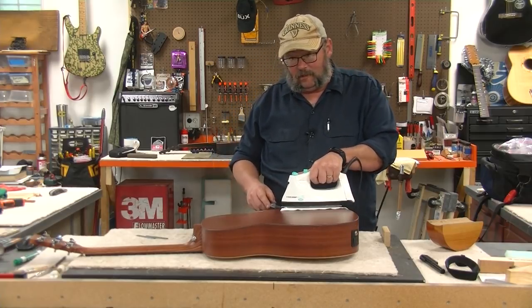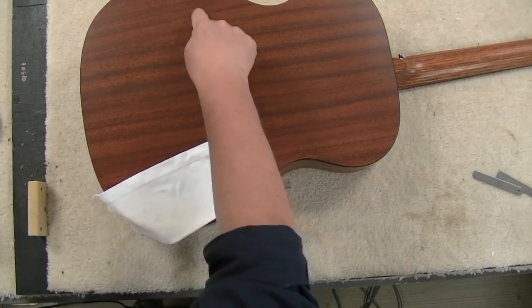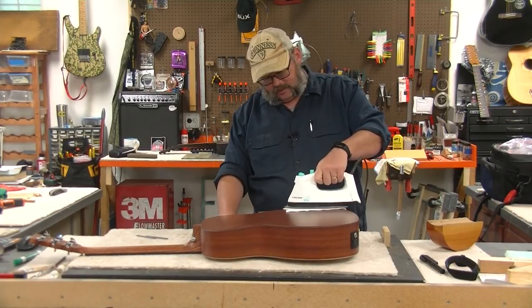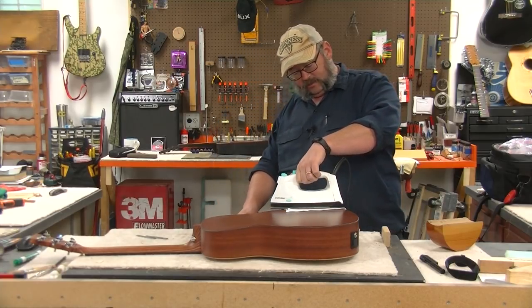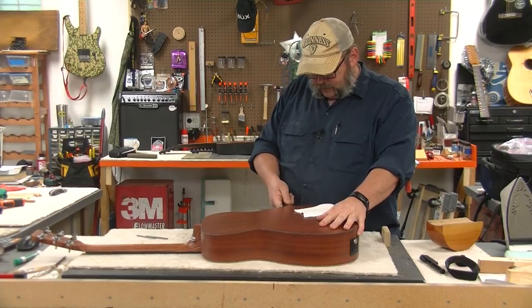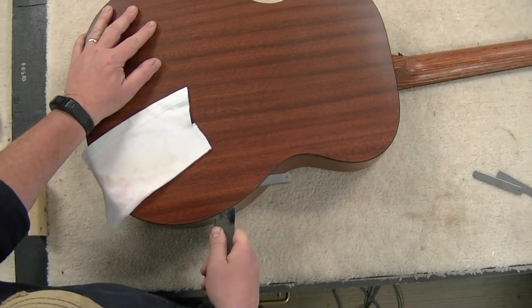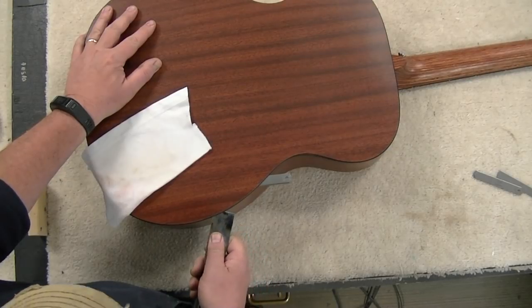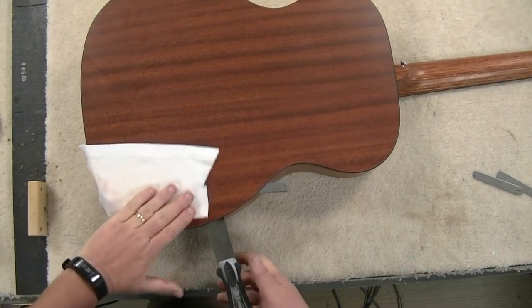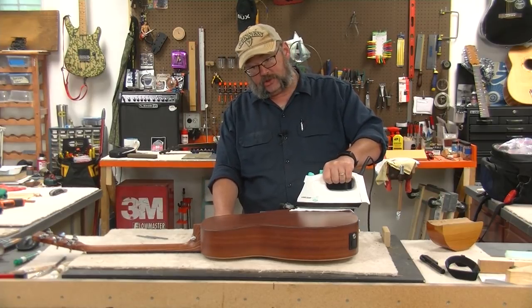This requires the thing that I don't have a whole lot of, and that's patience. If I had to guess, I'd say we've got a brace right there. I'm probably catching the edge of that. Unless you've got an iron just like this, that might not mean anything. I'm on setting 5, which is on the border between dry heat and steam. I don't have any water in it. We're just wanting the heat. There we go. And we'll just do this for the next hour-ish plus.